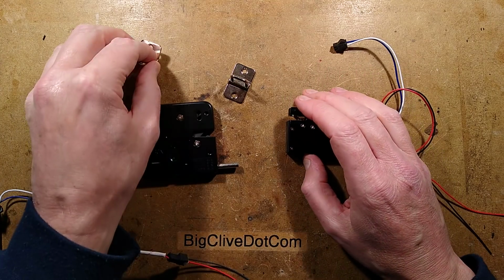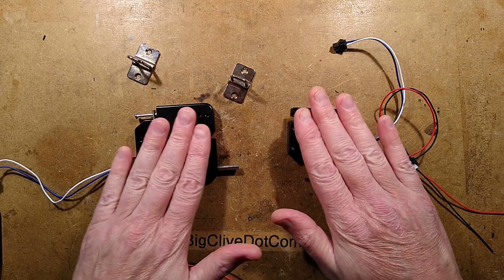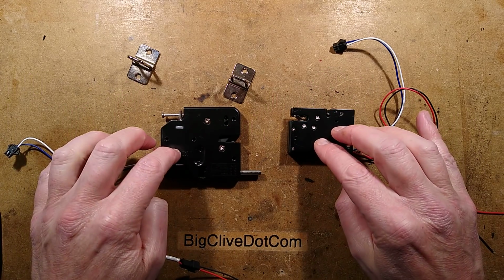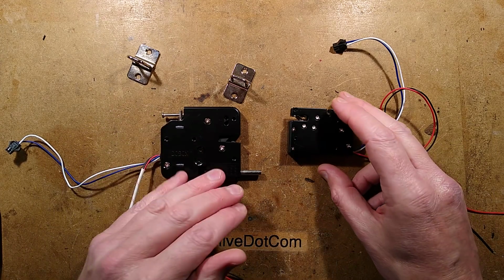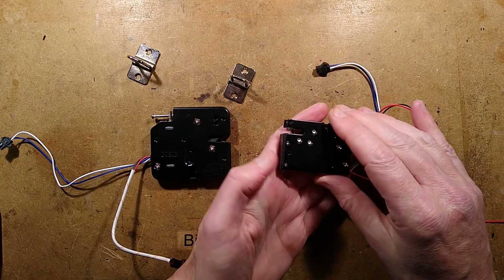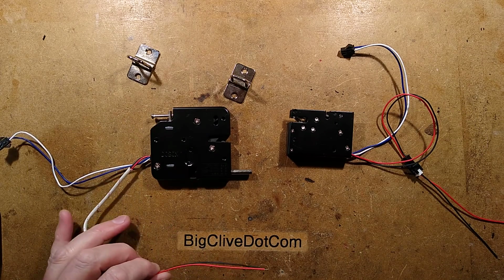It's also worth mentioning that you can't leave these energized for any length of time. I'll show you the circuitry to be used to drive them later on in the video, but they're only rated for a 10% duty cycle. In reality, their operation would literally be once or twice a day, depending on the use of those lockers. It would just be a brief pulse, and that would be it. That's how they're designed to be operated. They're not designed for sustained current.